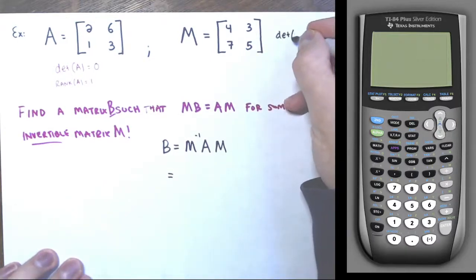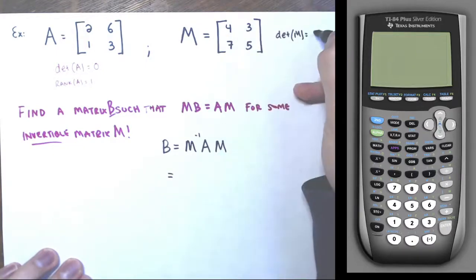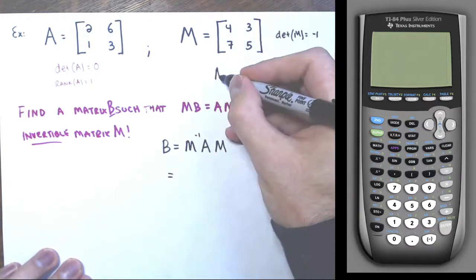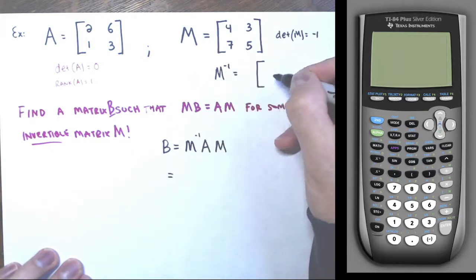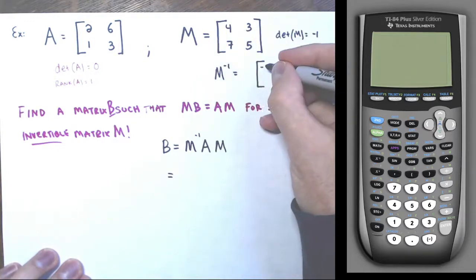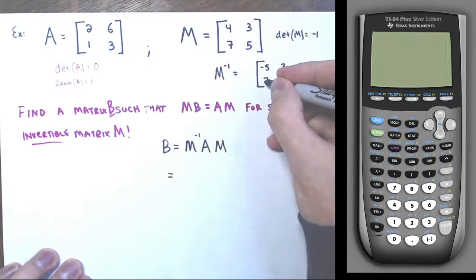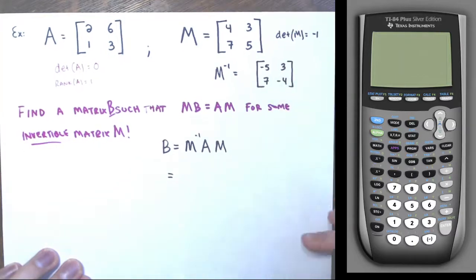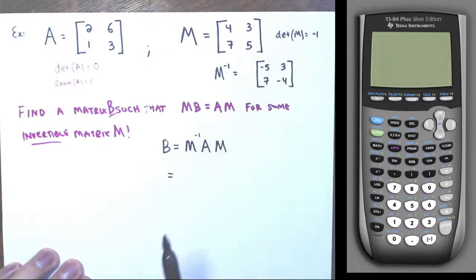What's the determinant of M up here? I think this one's -1, right? 20 minus 21. So then M inverse is -1 times that matrix where I switch these and make these opposites, but then I'm going to multiply by -1. So again, it'd be very easy to check that this is the inverse of M. And you can check by multiplying them. Multiply these and you should get the identity matrix back in either order.